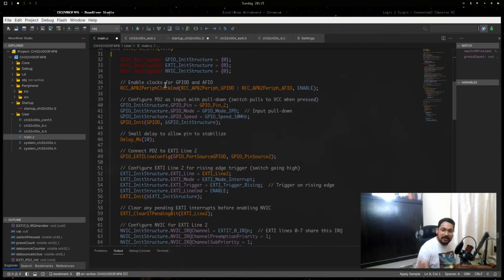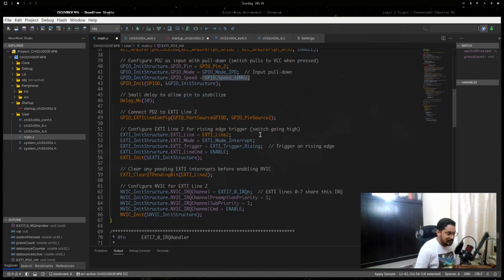Now if you see the previous video where I'm discussing memory map peripherals, you'll know how to write this. First I need to enable the clock. Next I need to set which pin and set it for pull down. Like I said, I'm looking for a rising edge, which means default behavior on that pin should be low. The input is pulled down forcibly. Next, we need to have a small delay for the pin to stabilize because it won't come down immediately.